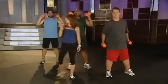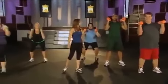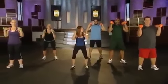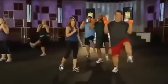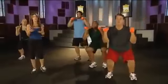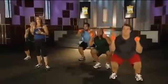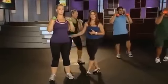Now, we're going from the squat to a squat kick. Get your weights back up. No one said drop them. Ready? And dropping it down and hit me with a front kick. We're alternating legs, okay? We're adding a little bit of dynamic movement into it, a little explosive kick to the ground and up, sinking down. Really nice. Now, looking at Amanda, she's not adding the kick into it because she's doing the beginner version.